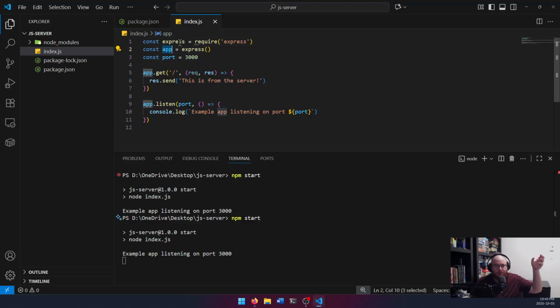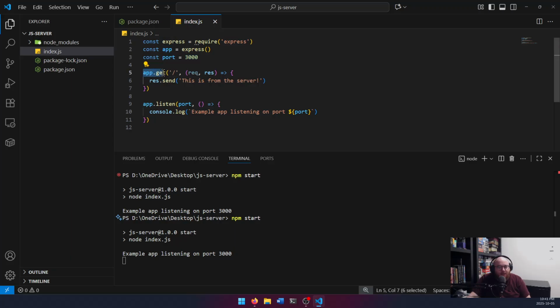Then I'm going to create an app, which is, hey, express, run the code so that we now have an express app running. So the first is I just load in the information. The other is I actually create the web server. The last thing I do is I have port 3000, which is literally just the number 3000. I will explain what ports are in another lesson, but basically they are how networking works. They are tied to networking. There's a lot of details potentially attached to it, but the basic idea is they're just how networking works, and I will give you a lecture on networking at another time. This video is running long.